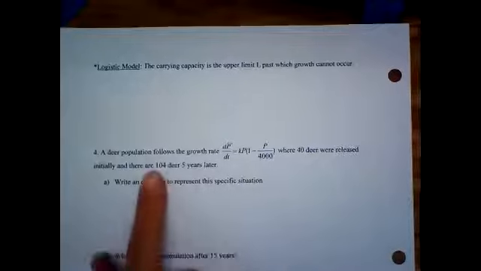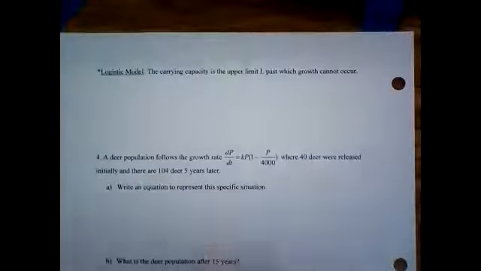All right, so the other model that we're going to look at is the logistic model. And what it has is a carrying capacity, which they call L, past which growth cannot occur. What this model is used for most of the time are populations. For example, and I'm going to use deer as the example, the environment can only support a certain number of deer. Otherwise, if there are too many deer, they will use up all the resources and some of them won't survive. So that's the carrying capacity, beyond which the environment can't support any more deer. Does this make sense? That's kind of sad, but anyway, that's like an asymptote.